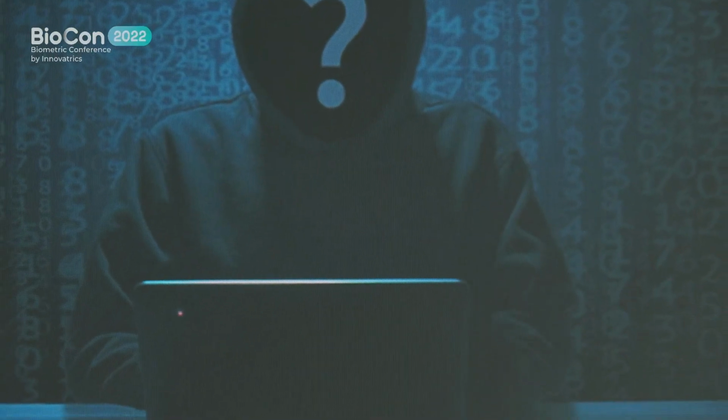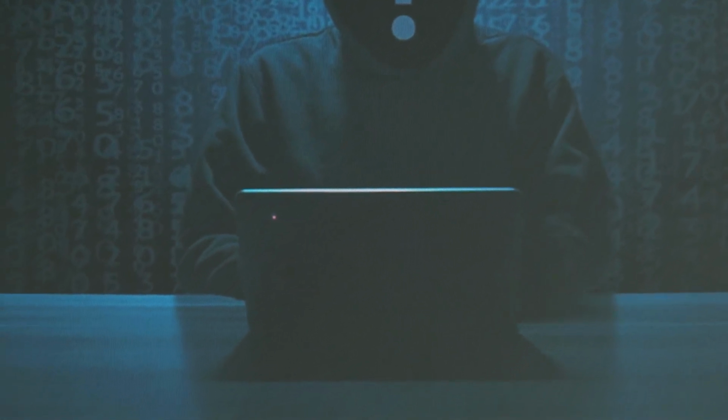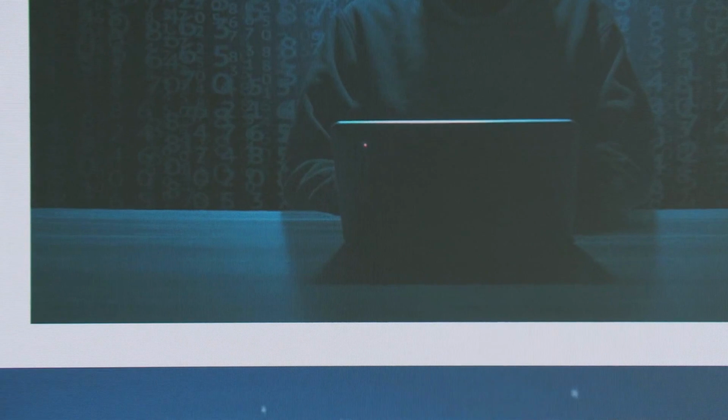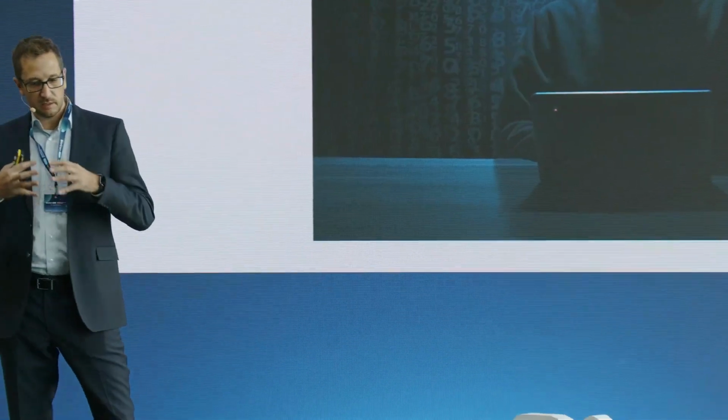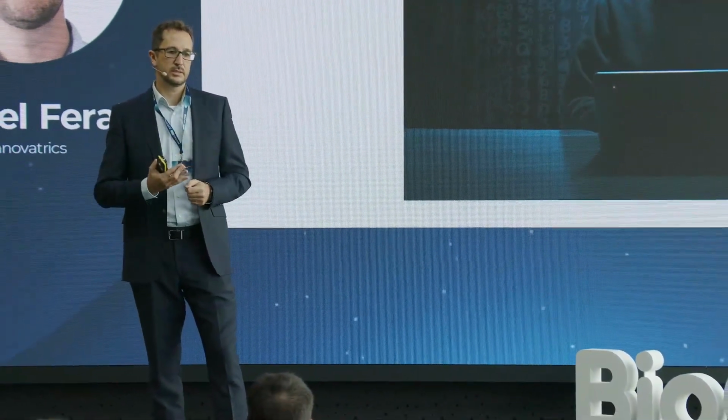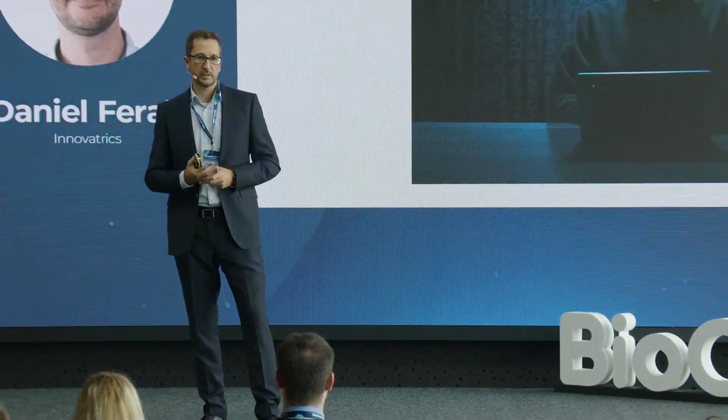And man in the middle again. So somehow your API gets compromised. You want to make sure that the photos that are coming to your server have been really processed with our client components. And we have a really cool technology that we already implemented, which somehow signs the image, and you do not even notice that it has been manipulated. We call it watermarking, but we can then evaluate it on the server and make sure that, okay, this image was really coming from your digital onboarding toolkit components.